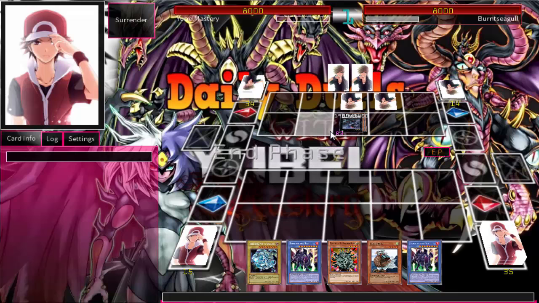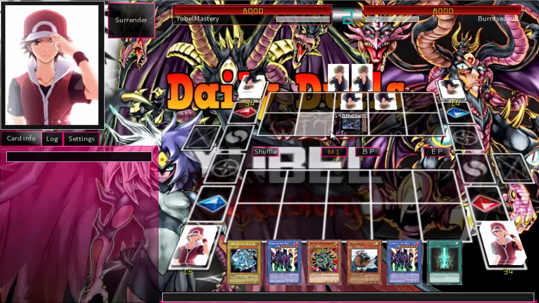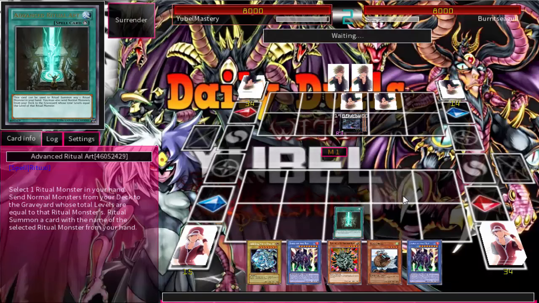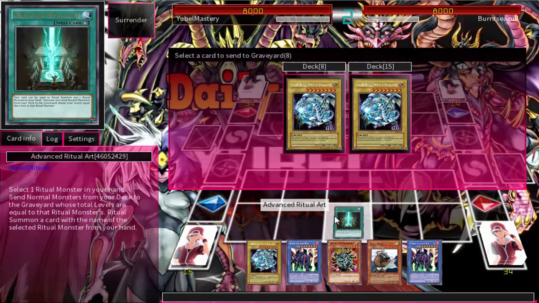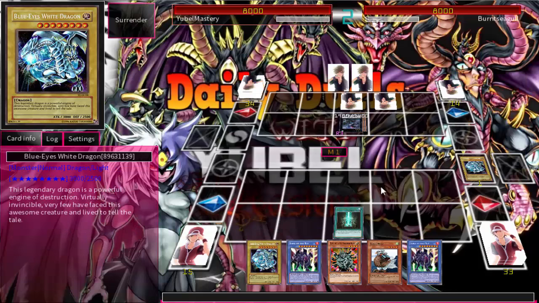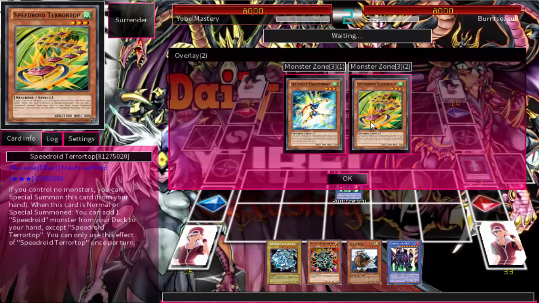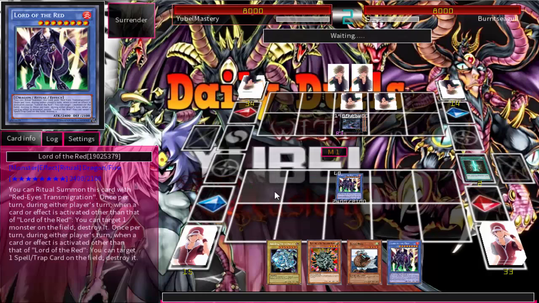So, starting it off on Mondays will be a Lord of Red deck. I can actually bust this out real quick. I can just go ahead and go Advanced Ritual Art, and summon my Lord of Red. Send Blue Eyes, and bam, here he is, Lord of Red. First turn, not bad at all. And looks like we're going to get Speedroids, another deck that is on Daily Duels.